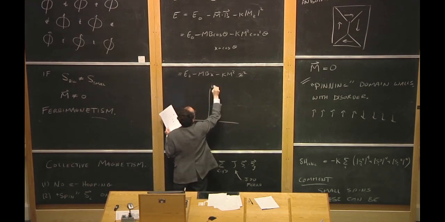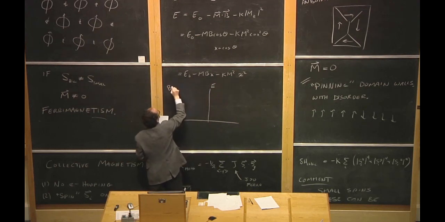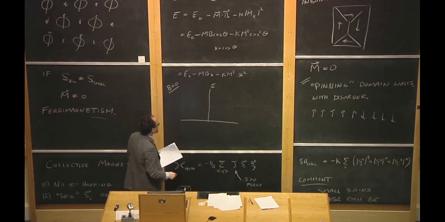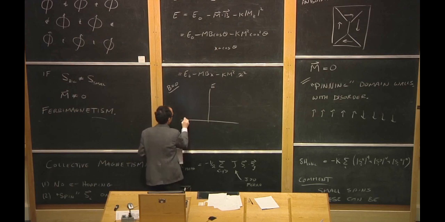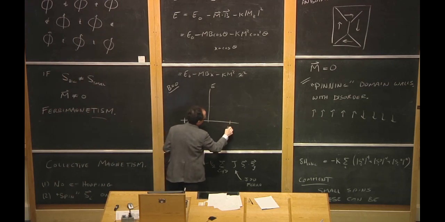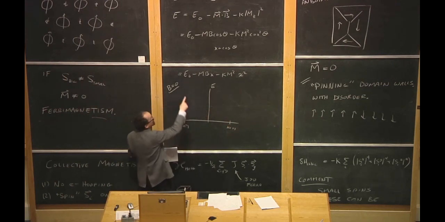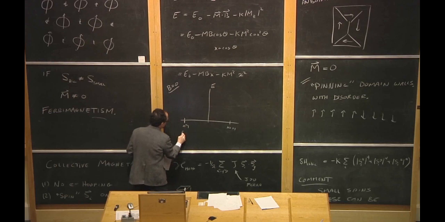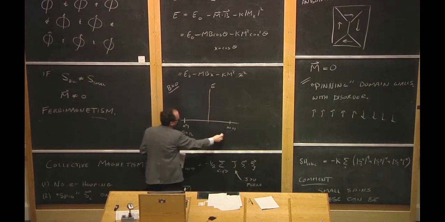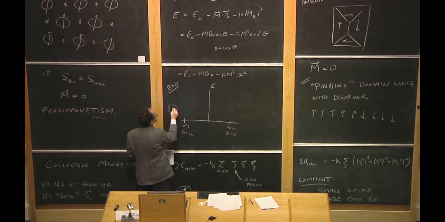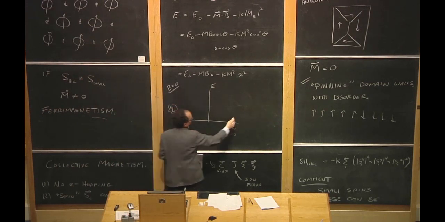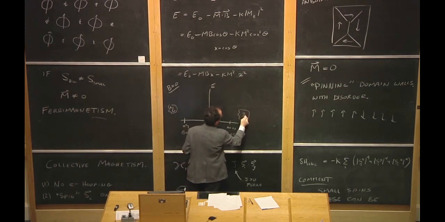So this is the energy. And let's start in the case of B equals 0. So you have your crystallite in zero magnetic field, and you have energy, over here is x equals minus 1, and over here is x equals plus 1. So x equals minus 1 is theta equals pi, x equals plus 1 is theta equals 0. So over here is the magnetization pointing down, and over here we have the crystallite with the magnetization pointing up.